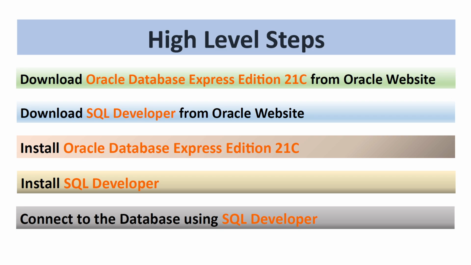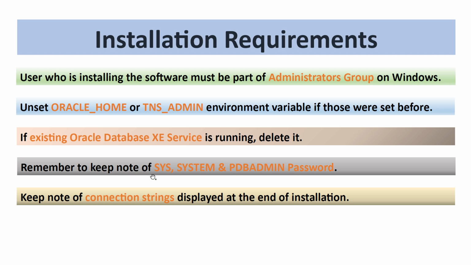Now, let me say something. The order of installation does not matter. You can install SQL Developer first, followed by the Database Express Edition. It doesn't matter in which order. These two softwares are independent of each other. They don't have a dependency. So you can install SQL Developer first, followed by Express Edition, or you can install Express Edition first, followed by SQL Developer. It does not matter.